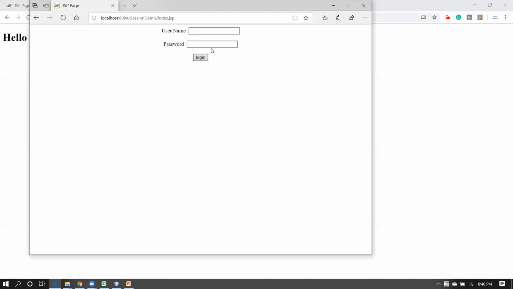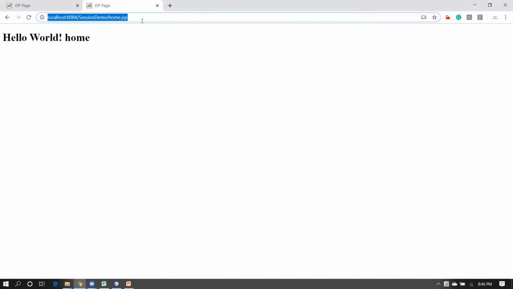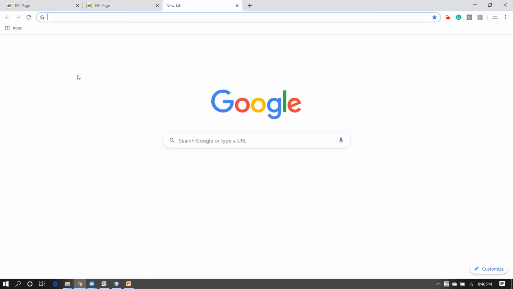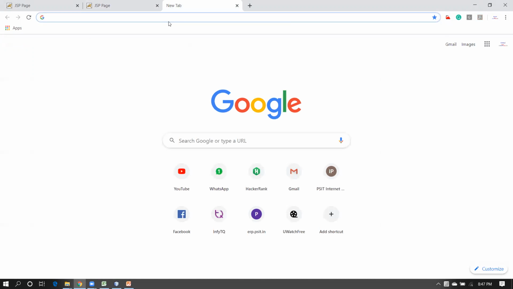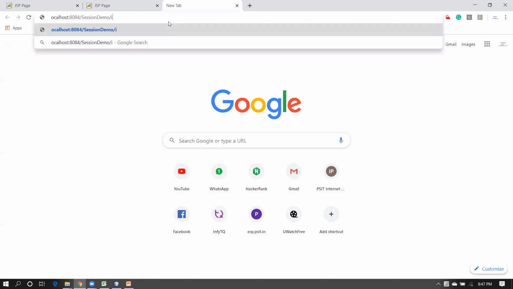Got it? One more thing I'm going to show you. This is the home page and this is the new tab. What I'm going to do is copy this home URL, paste it here and access the index.jsp or the login.jsp.